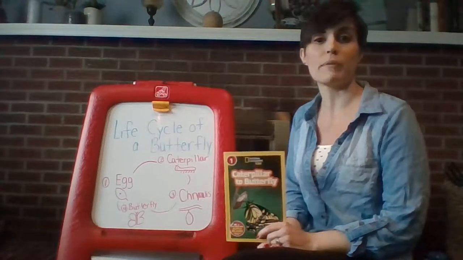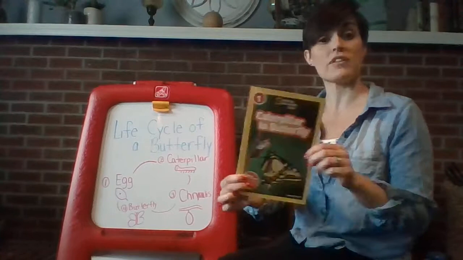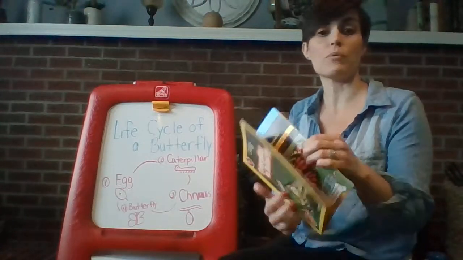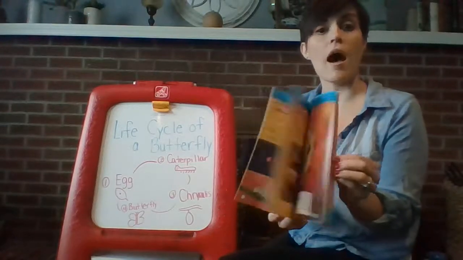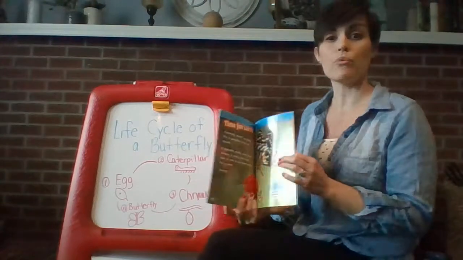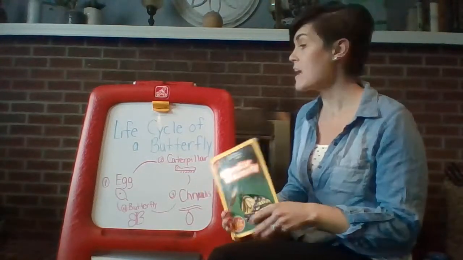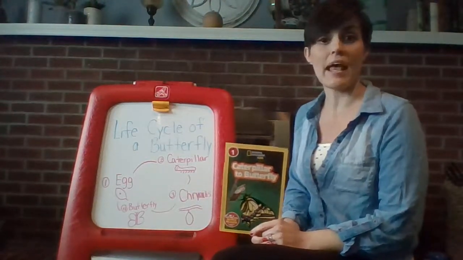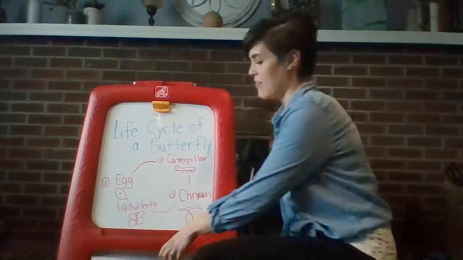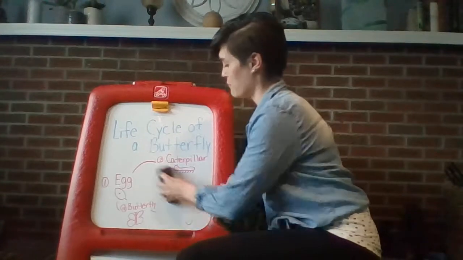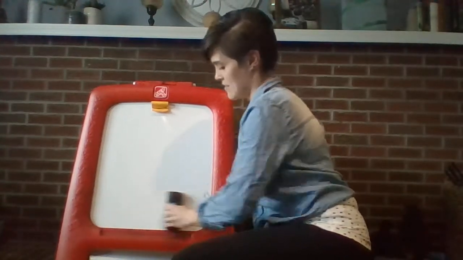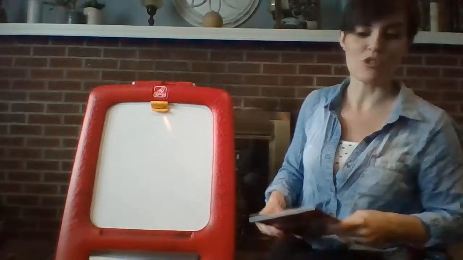When we write an informational story, we are writing a book that's kind of like this. This book was not telling you a really good story. This book was trying to teach you facts about a butterfly's life cycle. So today we're going to review what it means to have a fact, and we're going to practice writing a sentence about a caterpillar. The reason that we're doing a caterpillar for today is because Mrs. Rose has something pretty cool to show you.